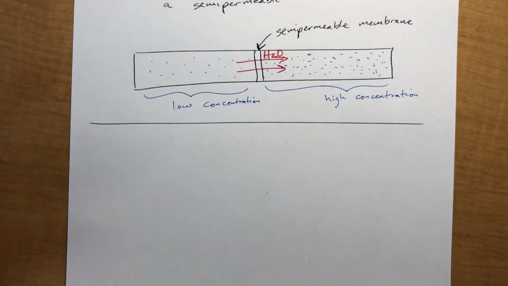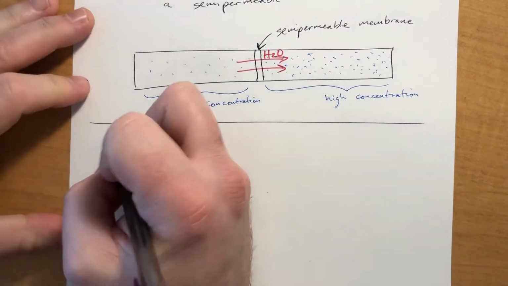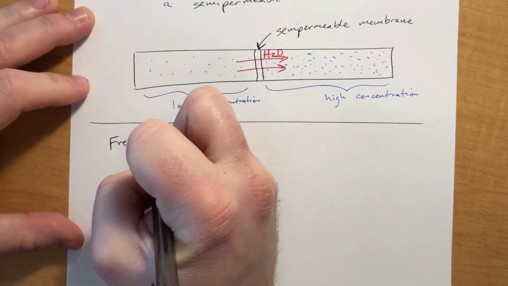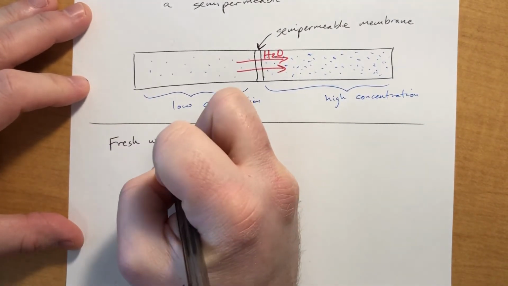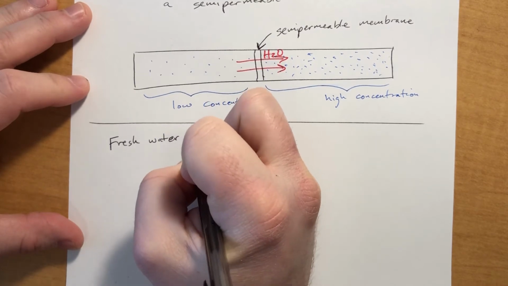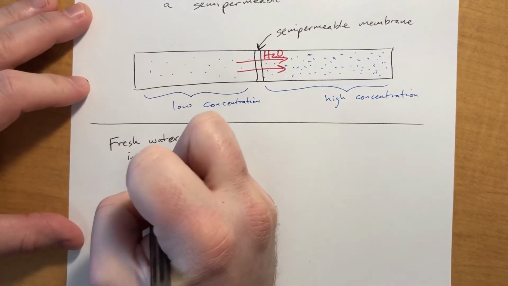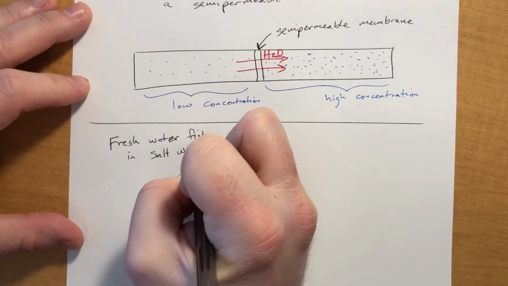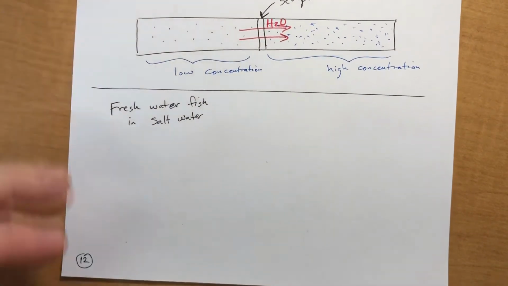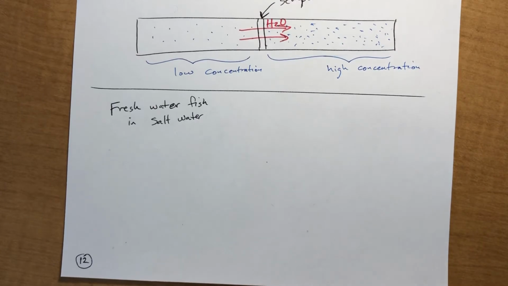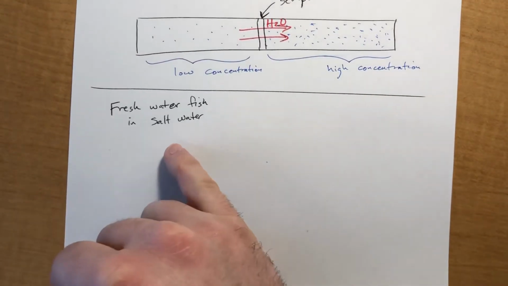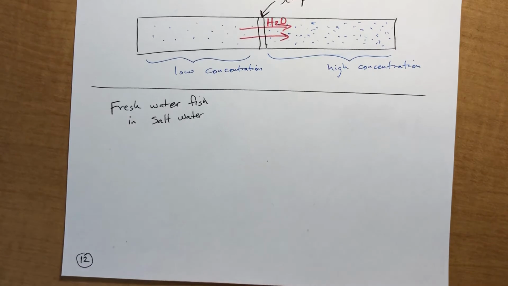If water needs to get through, it can. Okay, so if we took a freshwater fish, so freshwater fish in salt water. So let's say you bought a, I don't know my fish, goldfish, something that's a stereotypical freshwater fish. Something you would get, it could survive in a lake, and you threw it in the Pacific Ocean or the Atlantic Ocean, whatever, some sort of really high concentration, or an aquarium designed for like sharks.